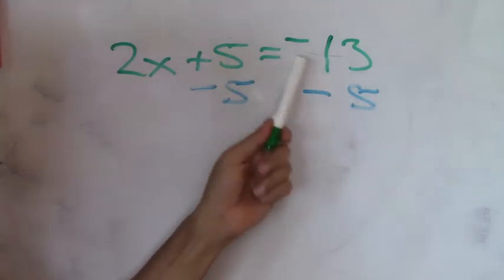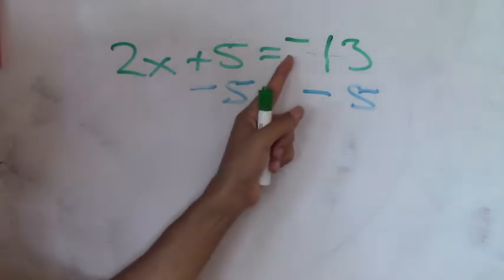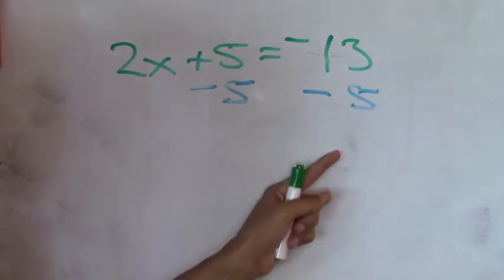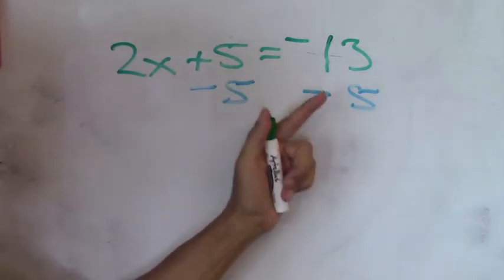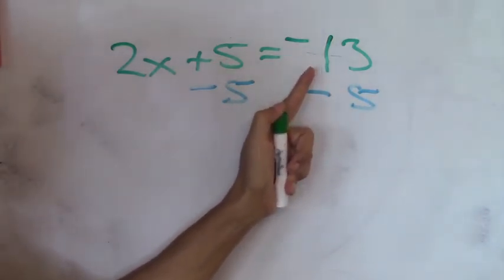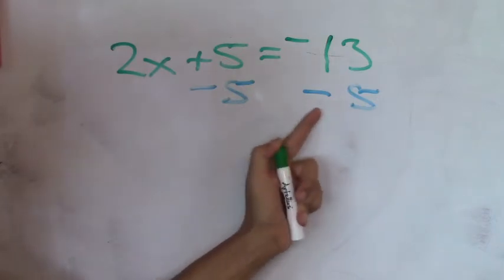So anyway, you owe me $13, and then you owe me 5 more dollars. 13. Negative 8. Wait a minute. So you owed me 13, and then you owed me 5 more, and now you only owe me 8? I mean negative 8. That's what I'm saying. You did say negative 8. But what I'm saying is you owe me 13 bucks, and then you owe me 5 more bucks. So how much do you owe me total? Negative 8. It can't be negative 8.